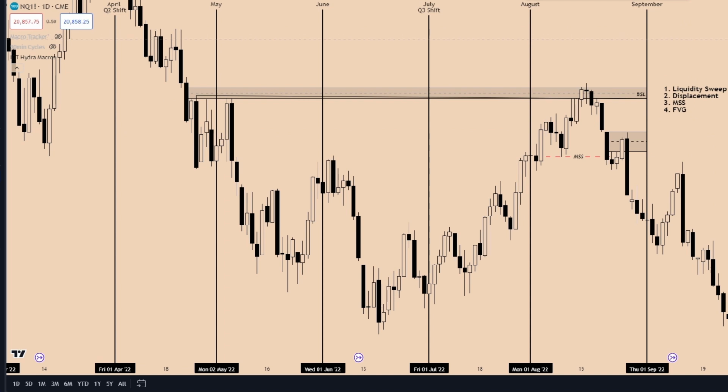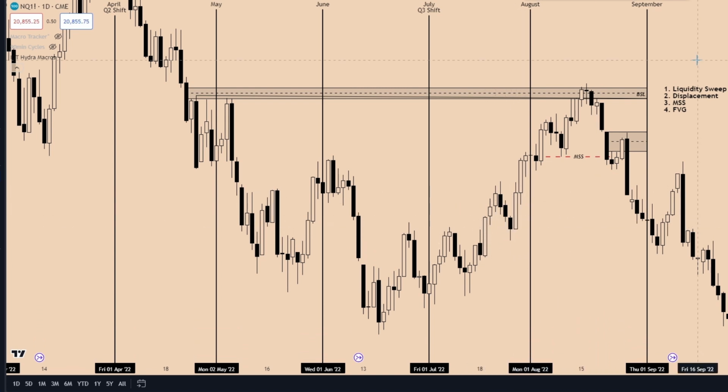Now, if you're familiar with market maker models, you understand that this is your low risk sell of a market maker sell model, right? Your stop loss would simply be above this high, and your take profit is going to be either at the next level of reaccumulation or at your initial consolidation lows. The best option, if you do not have more than one contract, is always to take that low hanging fruit here at the next reaccumulation low.